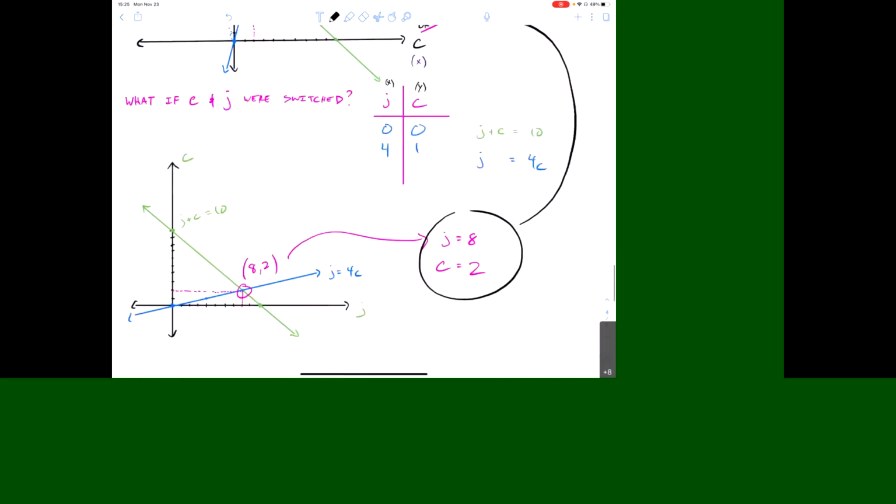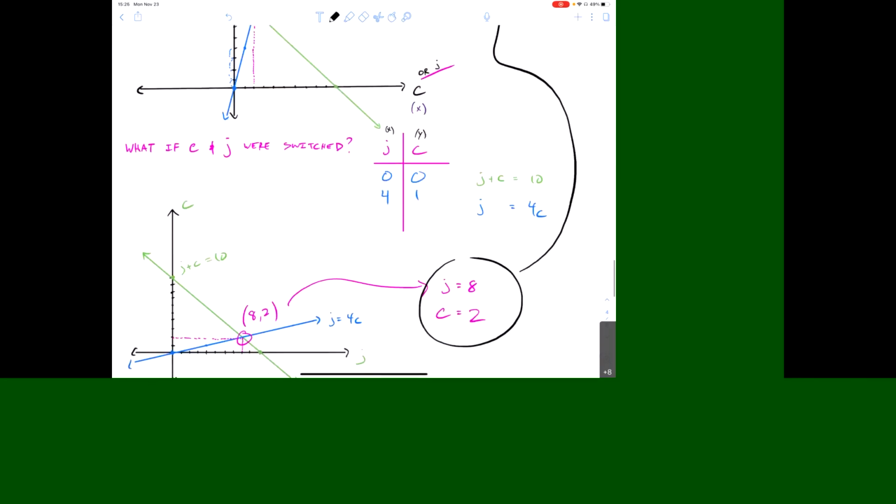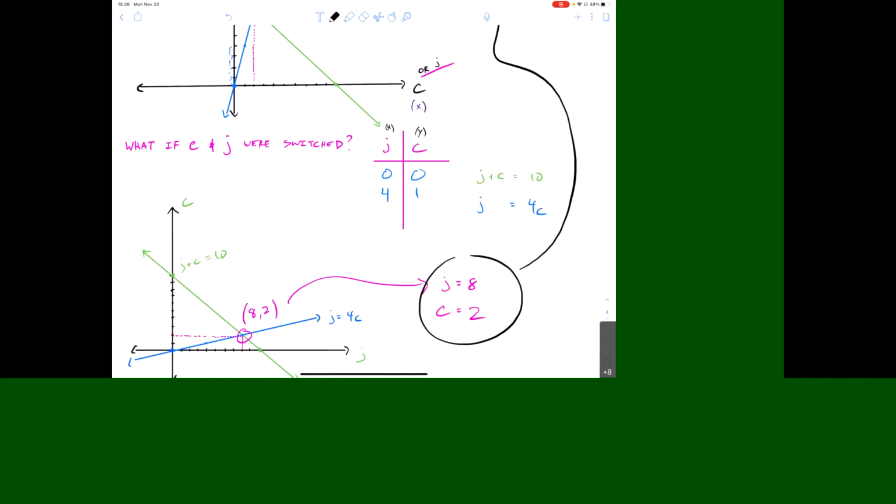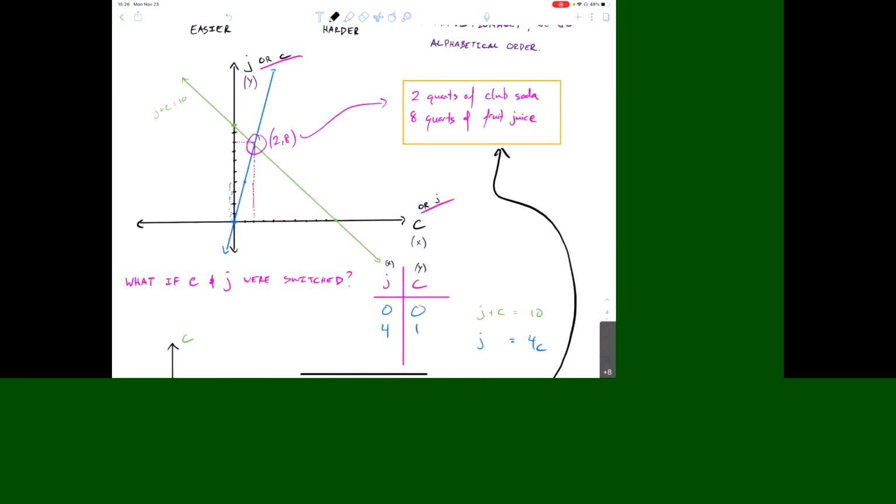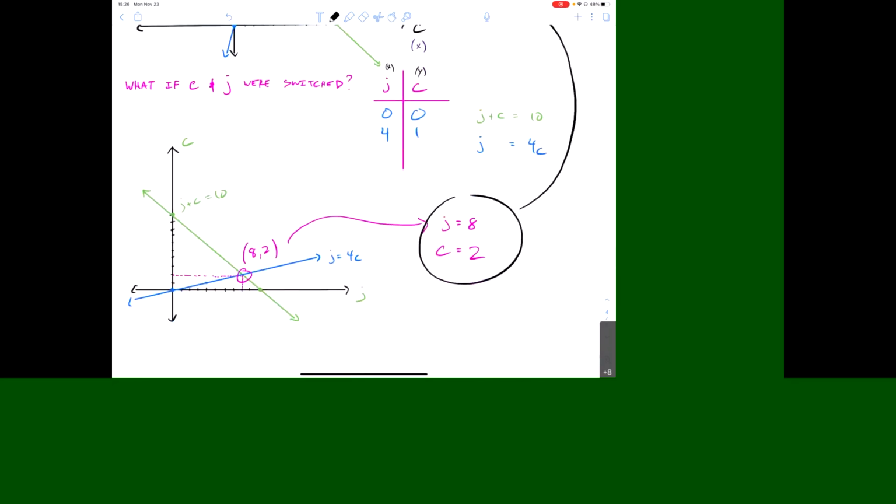So you can see the green line stays the same, but the blue line gets inverted or reflected. Reflected is a better word, right? It gets reflected along this line right here, y equals x. It's like a 45-degree angle. But anyway, you don't have to worry about too much of that. This is like your axis of reflection, if anyone was curious. And it's the equation y equals x, if you ever remember that. But again, it's not necessary.